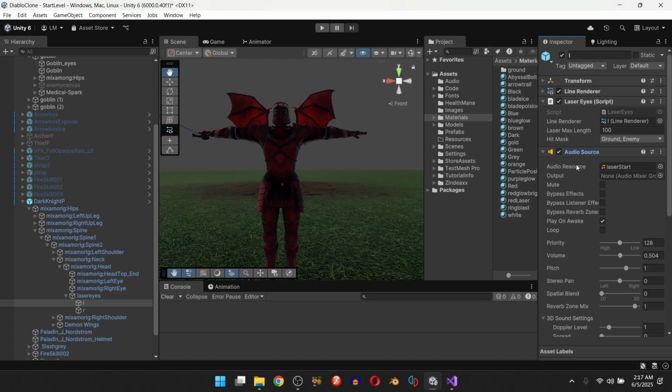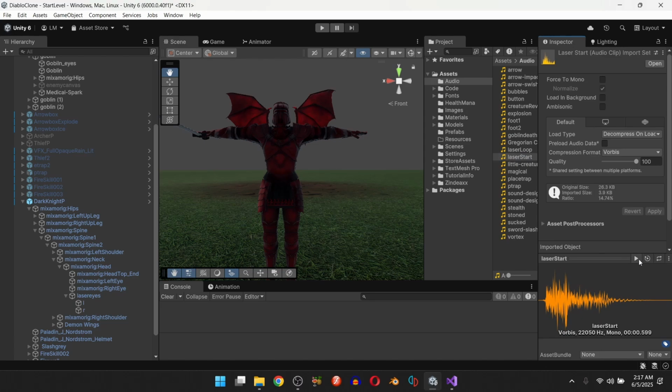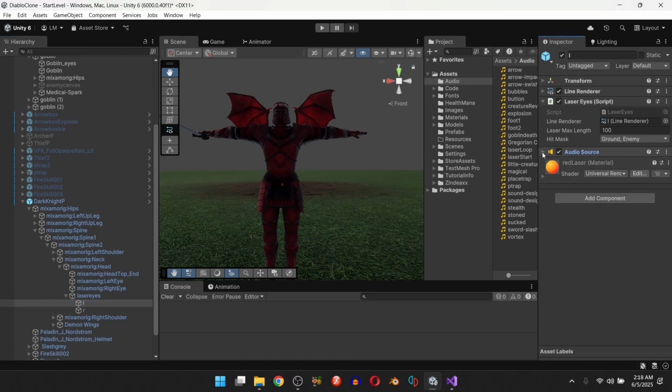Which is right here. Listen to that real quick. So that starts up when the laser starts, and then this one has a laser looping sound. So this will play all the time while you're using this skill or spell. So the laser loop plays on awake and it loops. And the laser start plays on awake and doesn't loop. It only plays that once, so it's the start sound. So each of those have that.